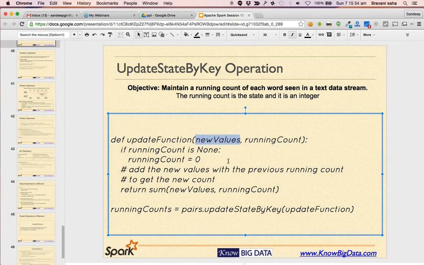So this is the total count which we had. Every time a key is encountered, that running count is going to be available here.